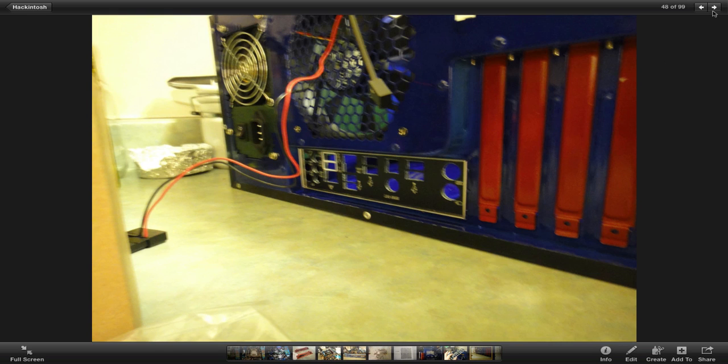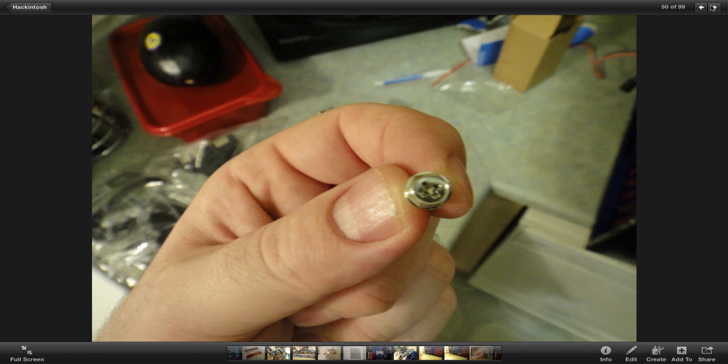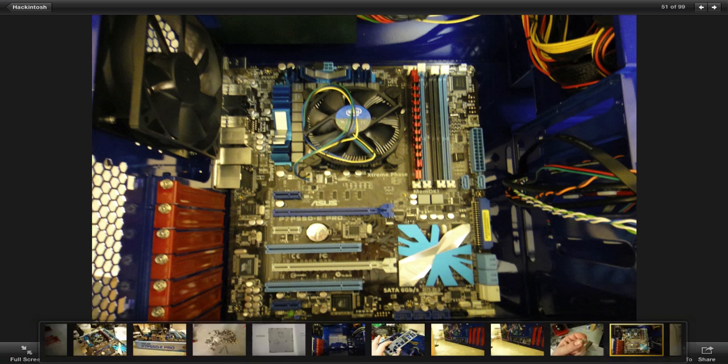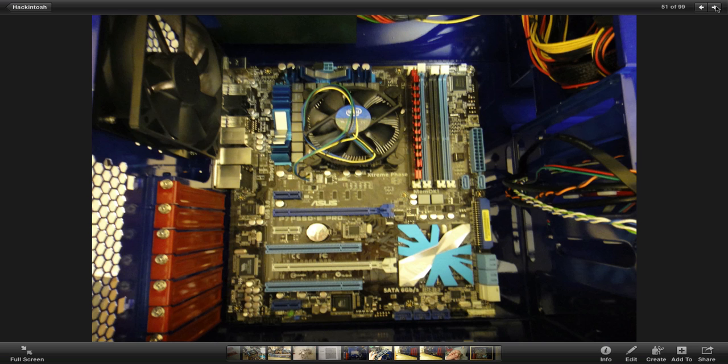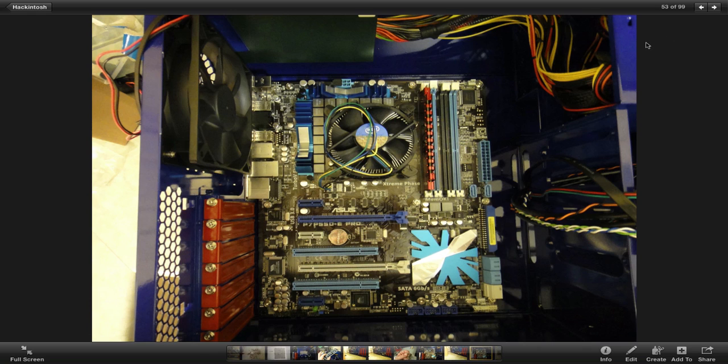And that's the wrong way to put it in. There's the right way. Okay? And then we're using these screws to hold the motherboard down. There it is in place with the 9 screws to hold it in. There is the back shot of the I.O. shield. And what's this? Oh, there it is, just in place.